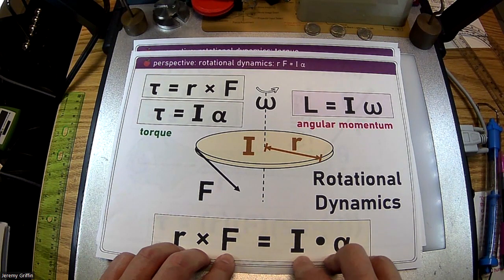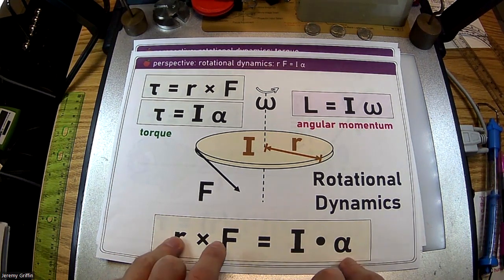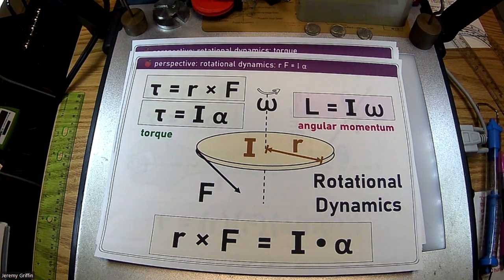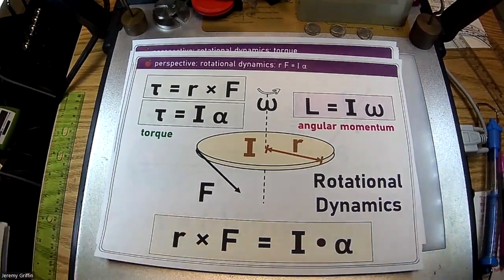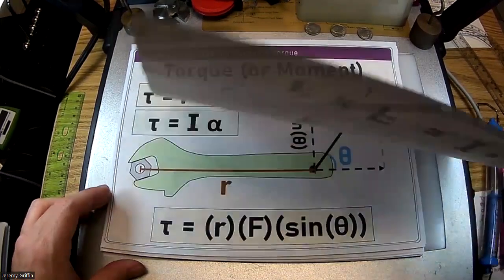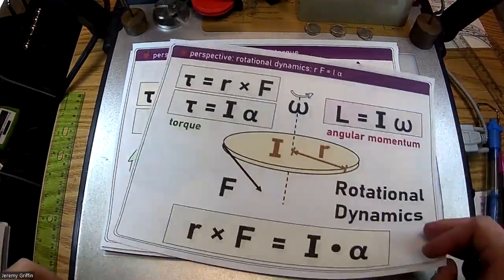If you know any three of these or can figure out any three of these, then you can solve for the fourth one. Knowing three, you solve for the fourth. And then, of course, you can always get your classic proportion questions too, like, what if you doubled the something? How about that? Do something else. Okay, you guys got that? So torque is R cross F, but torque is also I times alpha. And see it right here.